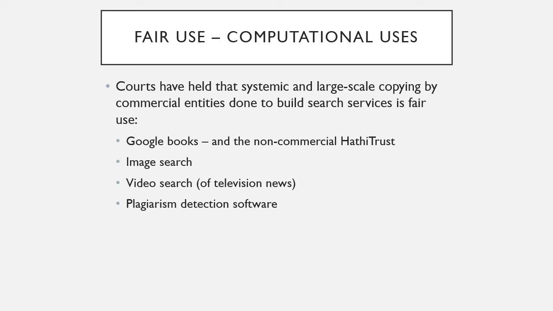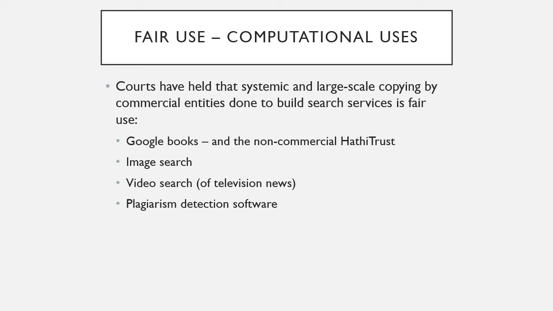So in the Google Books case, Google copied 14, 15 million books from academic libraries, scanned them all, and created a search index, giving users only snippet views of the contents. And the court held, even though Google is a commercial entity, even though that was large-scale copying, it was a transformative use that provides us with this very useful search service on the literature of the 20th century, and it is not competing with the actual markets to either sell or license those books.